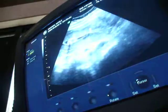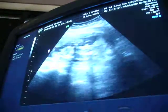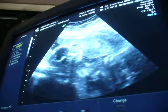Side. Here's the other foot right there. Yeah, but it's definitely a little girl. We've got the little labia right here. Little girl. I'm going to let you go over to the doctor's office, okay?